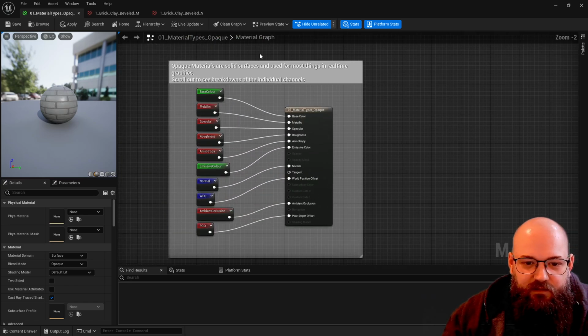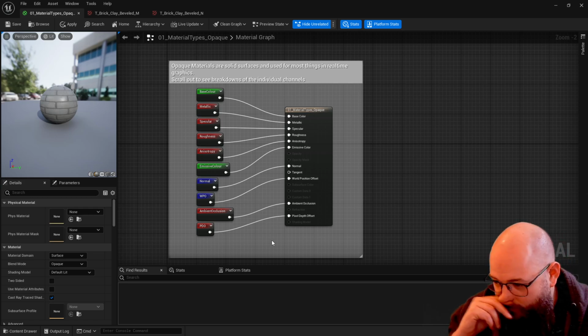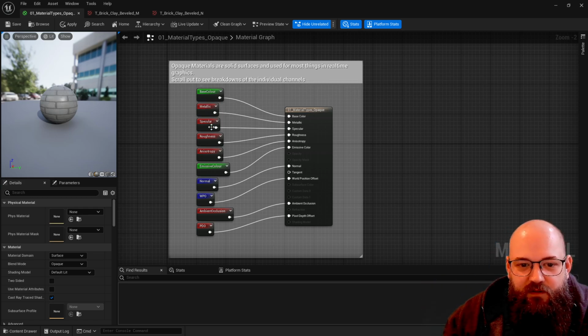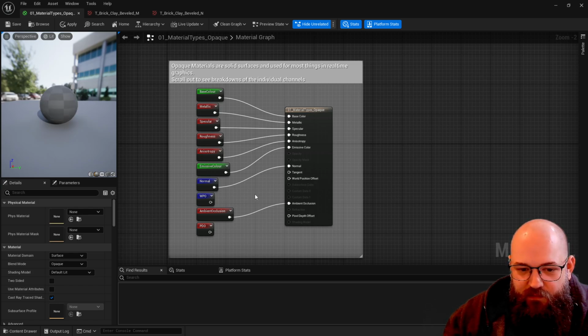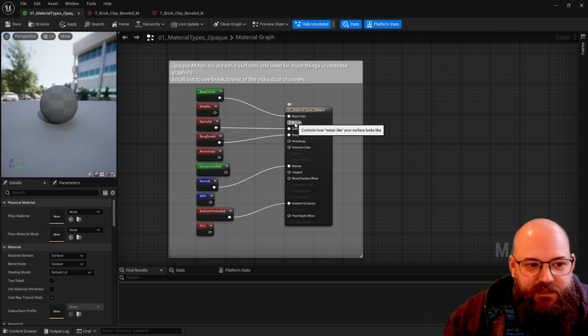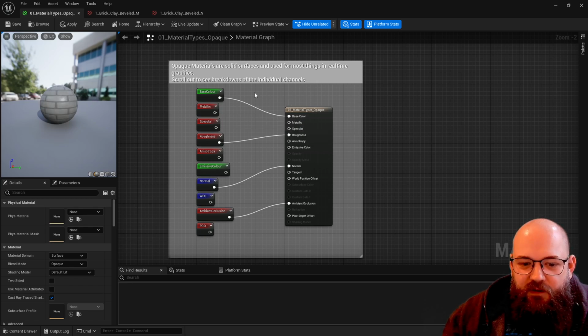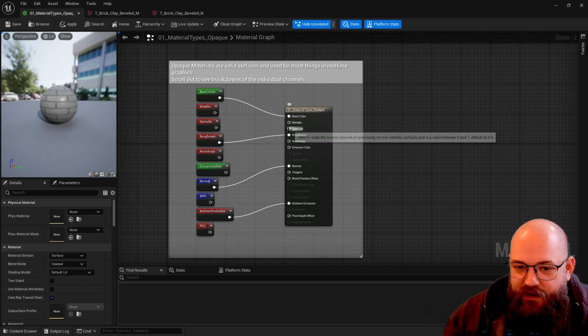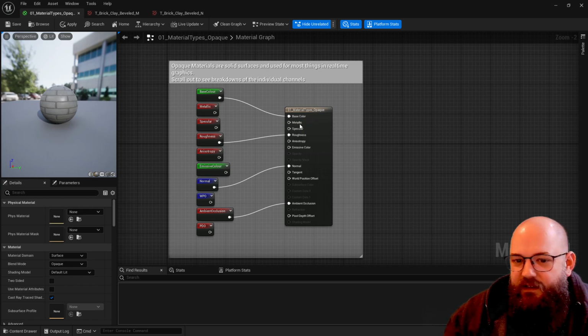Okay, so quite a big overview. A lot of these are either unnecessary or not used very often. So in this case here we've got everything connected, but actually pixel depth isn't very useful. We're not going to move this material. It's not emissive. We don't want to use anisotropy, and then metallic and specular, don't want those either. Most of the time specular can stay at the default, and this is a non-metallic surface and the default for that is 0.